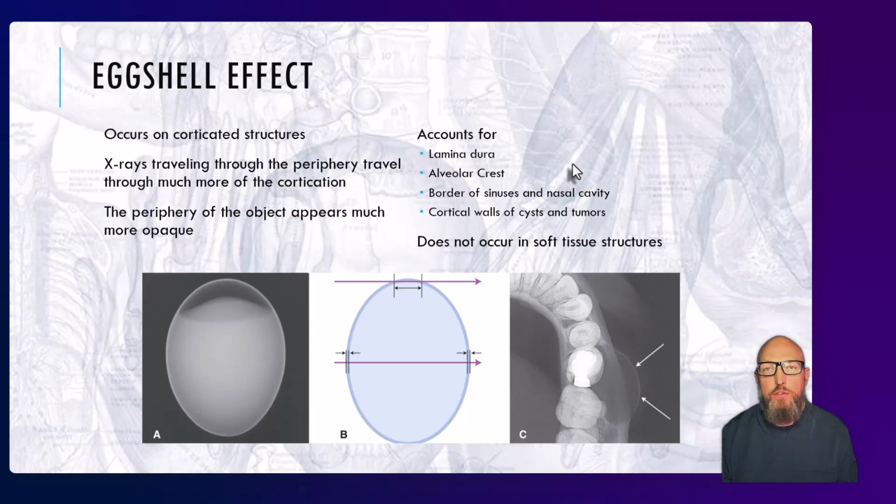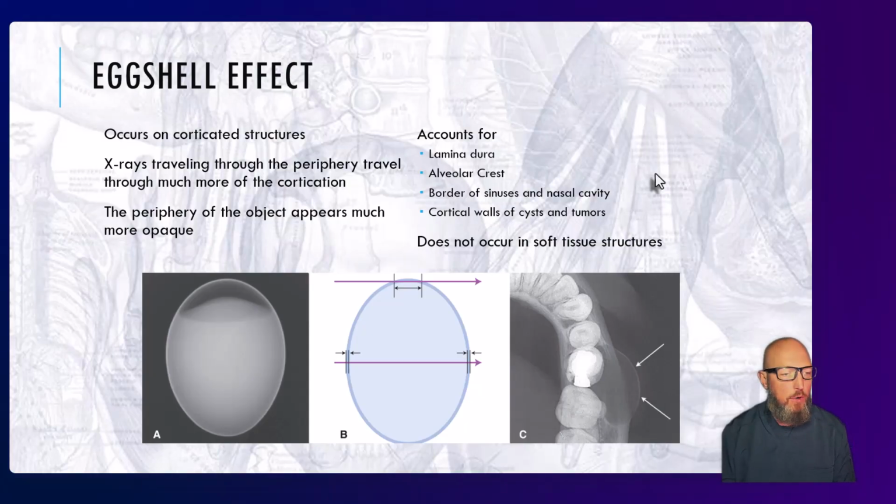All right, thought question for you. Will you ever see this on a soft tissue structure like a tongue? Do you expect to see a corticated border around the tongue? What do you think? No, you shouldn't. Why is that? Because the tongue does not have a cortex around it. It doesn't have a shell of hard tissue around it. So anything that's soft tissue, you expect not to see corticated border.